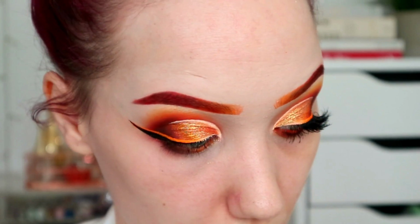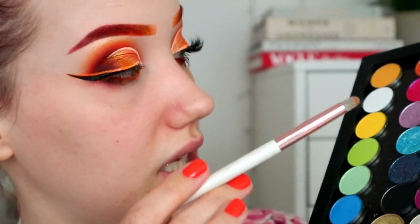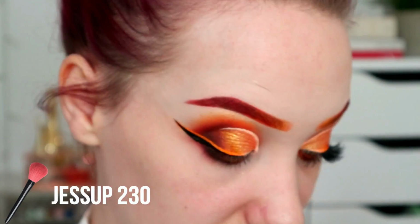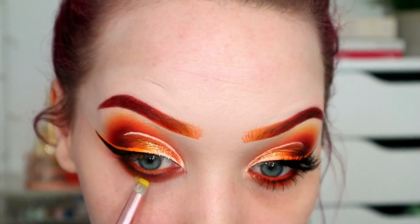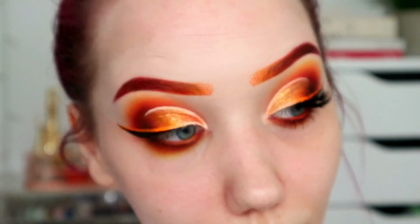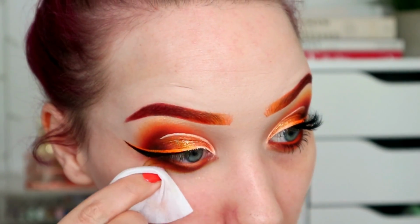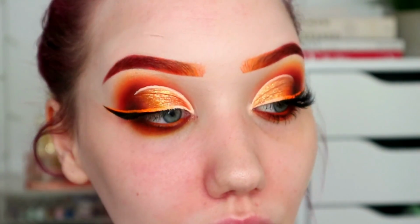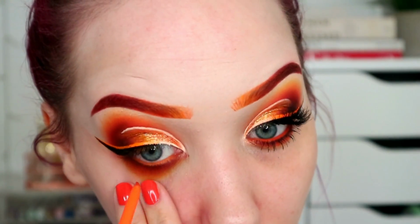So the lower lash line is really, really simple. I'm just going to, where's my pencil brush? My goodness, why do I lose everything in my life? Just the red, the orange, the peach, the yellow, the black. I'll start off with a little bit of black. Yeah, literally simple, normal shadows underneath, which I'll probably smoke out a bit more when I got my base on, just because it looks better that way. I'll do another little layer of this.